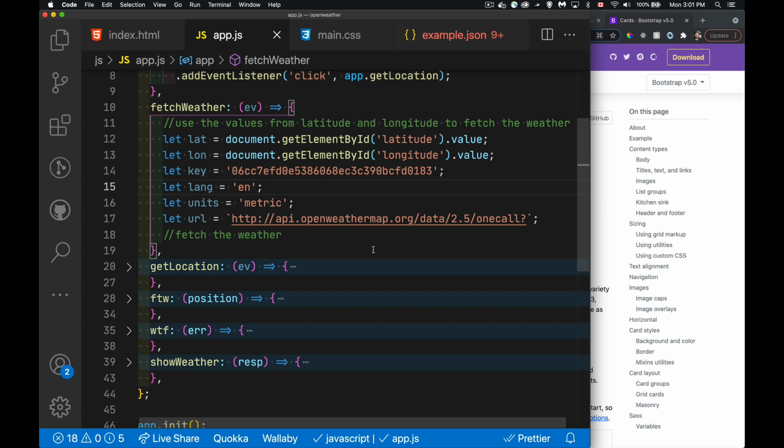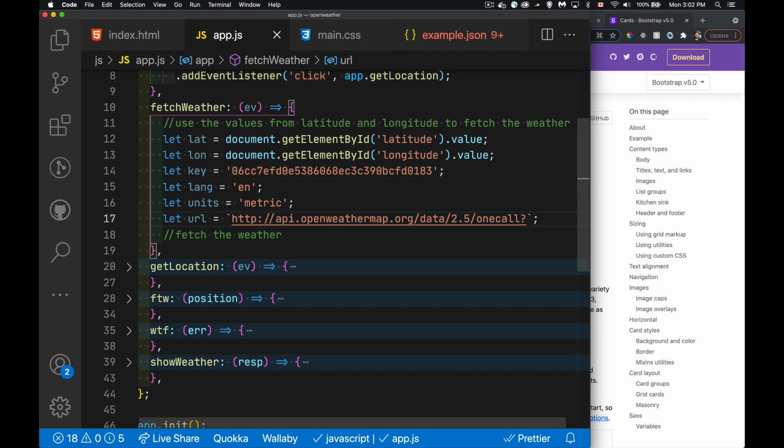Then the URL, so here's the base URL. We've got api.openweathermap.org/data/2.5, which is the version, and this is the API. So there's a whole bunch of those APIs. There's the geolocation one, geocoding one, weather, hourly, daily. There's a whole bunch of different ones. We're using that one call. And then we need to, inside of here, put all of these parameters that we want to pass to the call so we get back the appropriate weather.